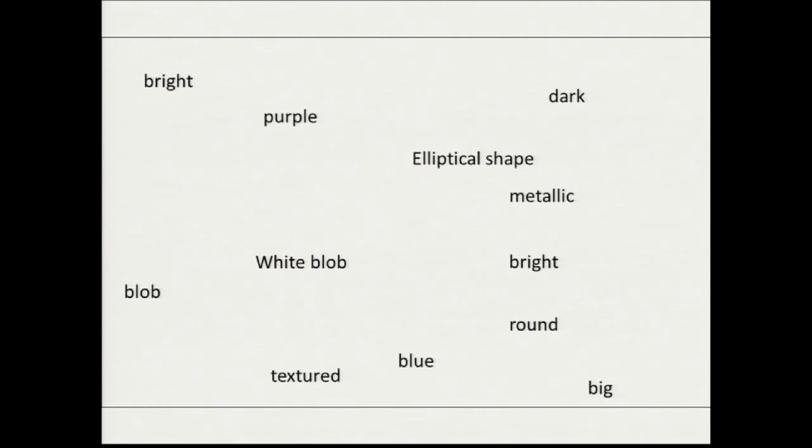it's kind of a dark background picture. It has bright purple spot towards the upper left corner. And then somewhere in the middle, there's elliptical shape and metallic kind of structure. And then down here in the lower right, you see round and big things. On the left, you see white blob and more blobs and texture. So I can go on, and you're sitting here like, oh my God, this is boring. It's actually not boring. A lot of this, you know, in order to even suppose you build a computer to write a description of this, it's quite an achievement.